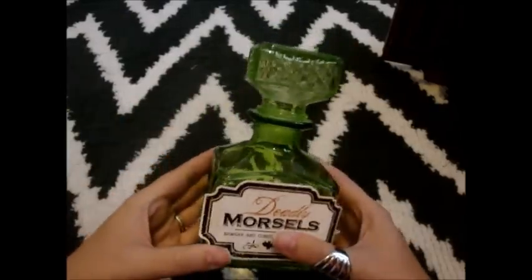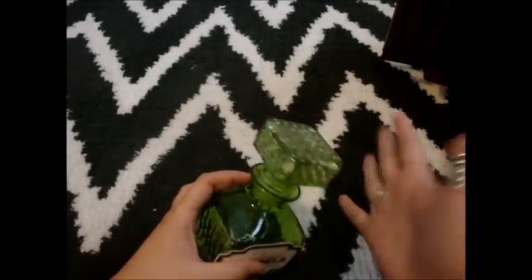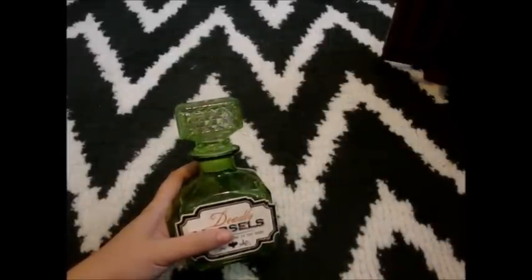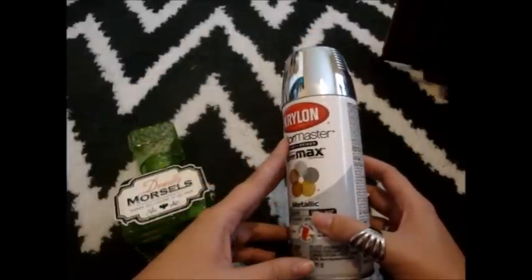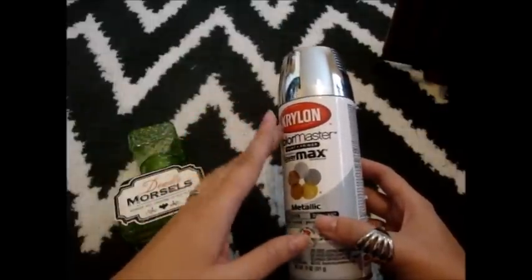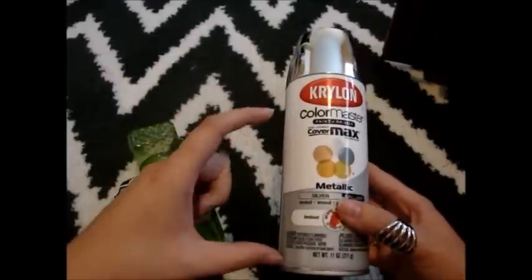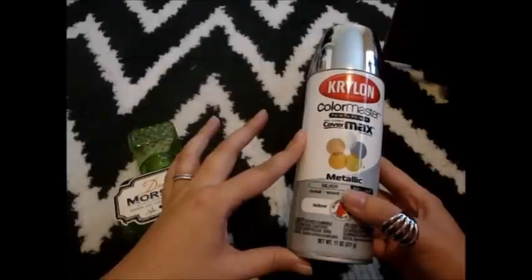One of the things I had from last year was a bunch of bottles in different shapes and sizes that I got a few years ago from Hobby Lobby. Obviously the colors don't really go now, so I decided I'm going to alter these by painting them. Some of them I might do black. I also found this silver metallic paint. I looked up on Pinterest how to do a faux mercury glass look, and they recommended using a brand called Looking Glass — I think it's by Krylon. I went to Walmart and saw a tiny can for $9, and there was no way I was paying that.